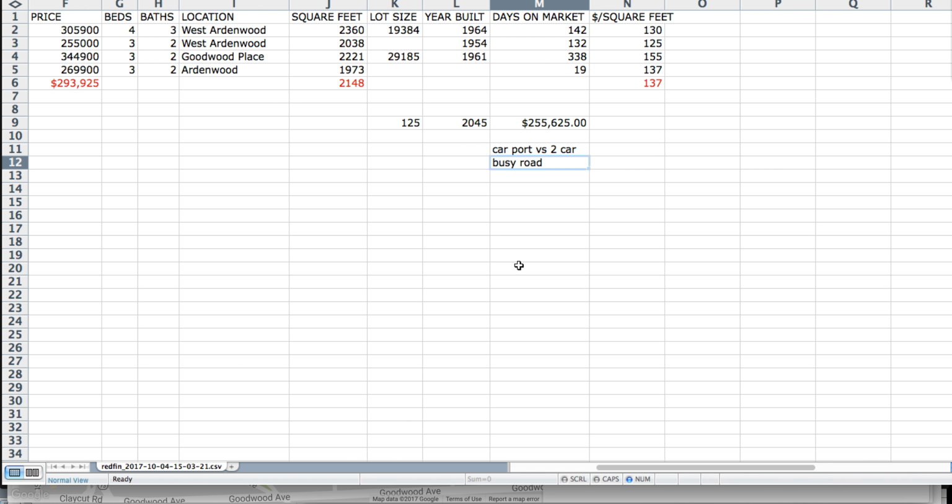So I would do some research on that busy road and try to find out how busy it is. Are there homes on there? Does that really affect the market? One thing that I like to do is call up some agents in that area and say, hey, I'm looking at a property. What's your opinion on carport versus garage? Get some opinions. Definitely look at data. I'd find out how busy of a road Government Street is and how that affects it. You can ask that question as well. But at best, if those things don't play much of a role, your top end of the market is 280, right? Based on the comps we pulled.